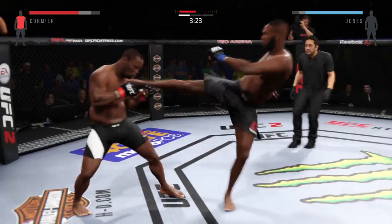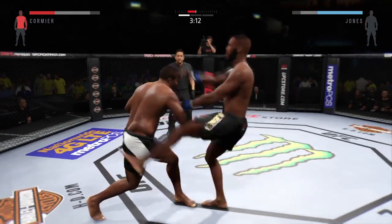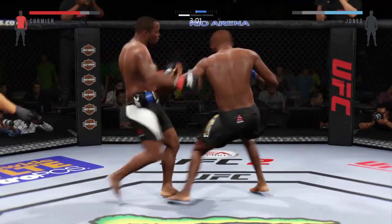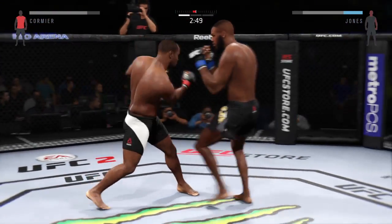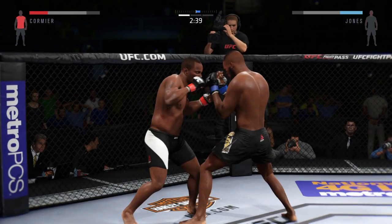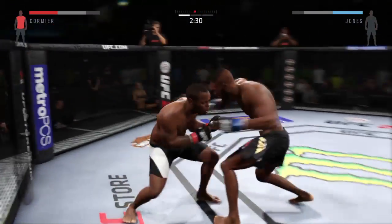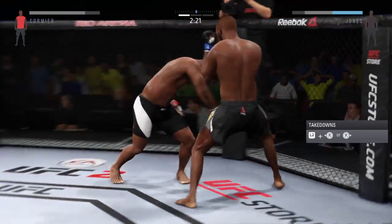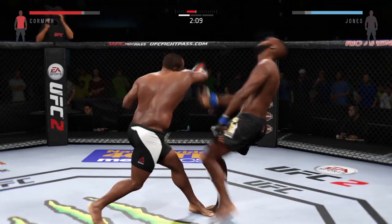Very nice. Big punch. Looking for the big finishing punch. He hurt him with that hook — big power in that hook. That's a huge hook. That's a heavy body kick. He connects with the knee, goes on top of the kick. Hard hook, big straight punch, nice combination. He's teeing off with some vicious shots. Big body kick, beautiful hook, that's a big right hand.